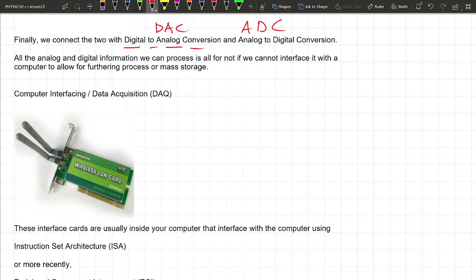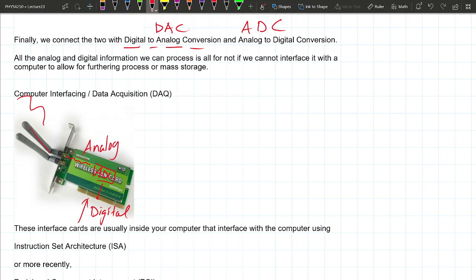One of the first, these don't exist anymore actually, right? Wi-Fi cards. One of the first analog to digital interfaces is actually, okay, so this still exists in your computer. Unfortunately, it's built in, so you don't actually see it. You can get the Wi-Fi signal through these antennas, and these antennas give you the analog signal, and it converts it, right? So this part is analog. And then there's an analog to digital converter here that converts it to digital, like ones and zeros, so that your computer can actually understand it.